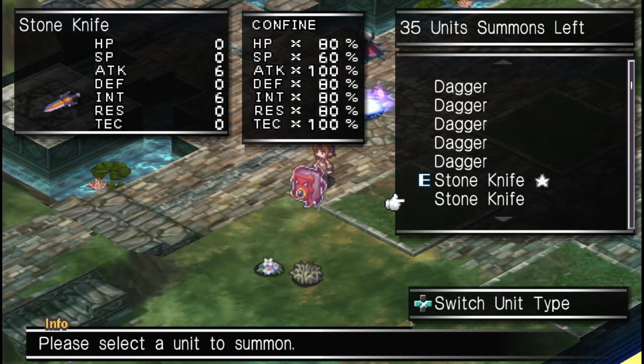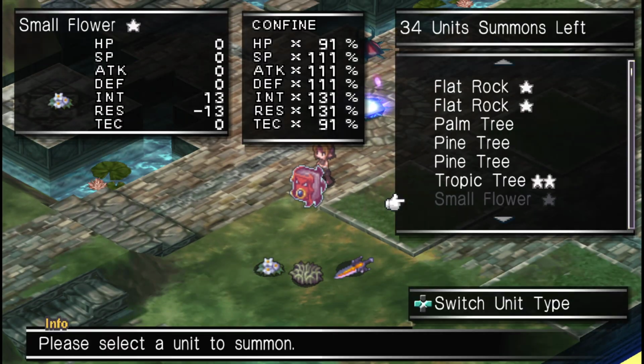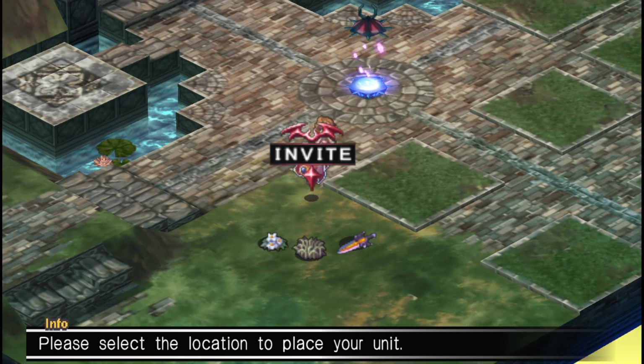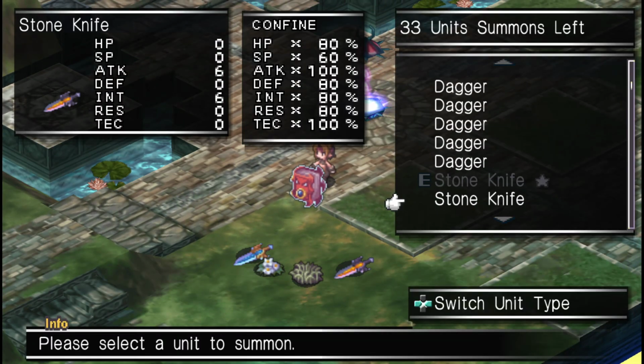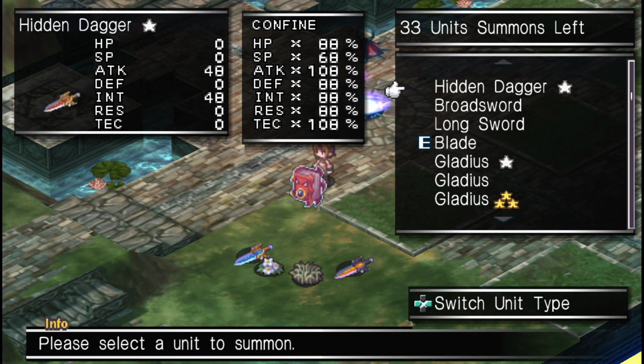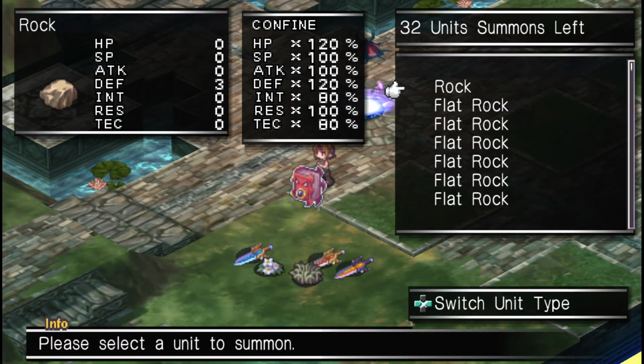So we're just going to be summoning a bunch of items, about 20. And the reason we're summoning these is we're going to be reincarnating through them in order to amass stored stars. So let me explain a little bit about reincarnation.